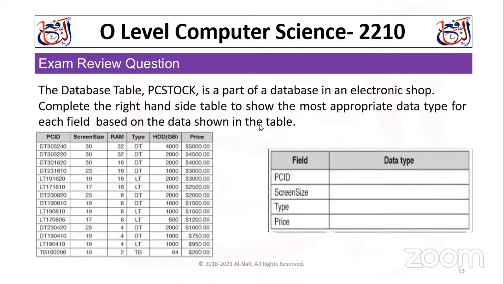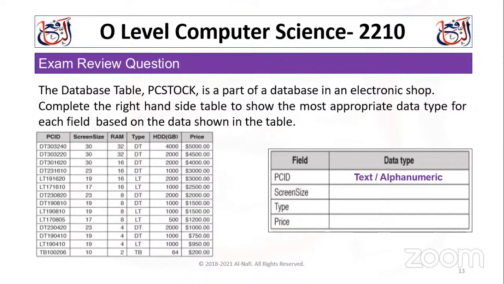Can anyone tell me? Alphanumeric, sir. Alphanumeric text. Okay. Alphanumeric. That's correct.